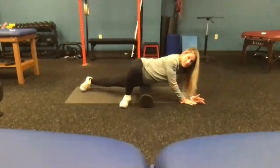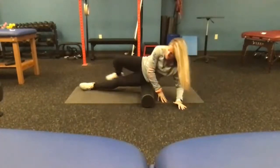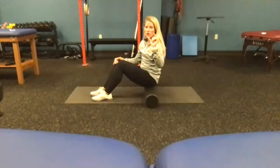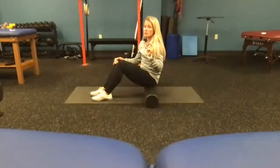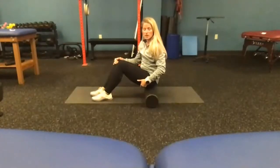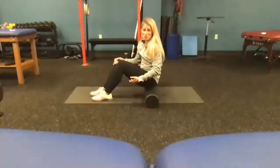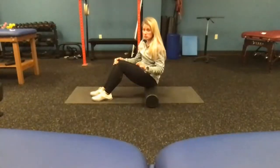Going along your IT band, both sides again, 2 minutes each. From the IT band, going into your glutes, the piriformis muscle, a small little muscle that is in your glute, runs right over top of some nerves. A lot of times when people have that tight muscle, it's your piriformis that sends those signals down your leg that feel very painful. Feels like nerve pain going down your leg. That's from your piriformis being a little too tight.